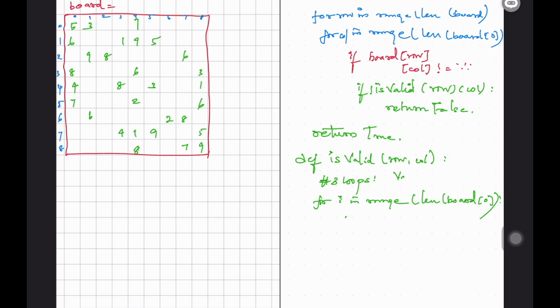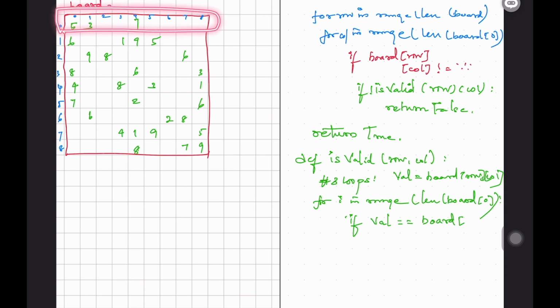So value equals board[row][col]. Now if value equals board of, we have to figure out the whole row, which means row is constant and we are running through i, so board[row][i]. If value equals that, it means the same value exists.